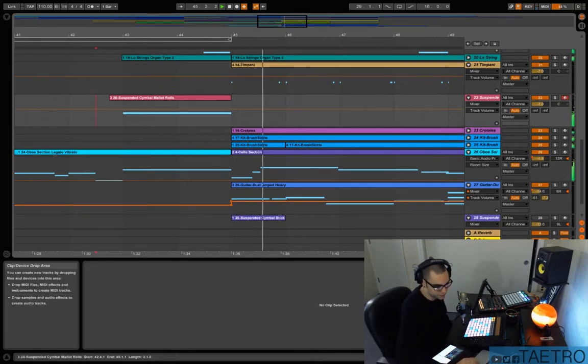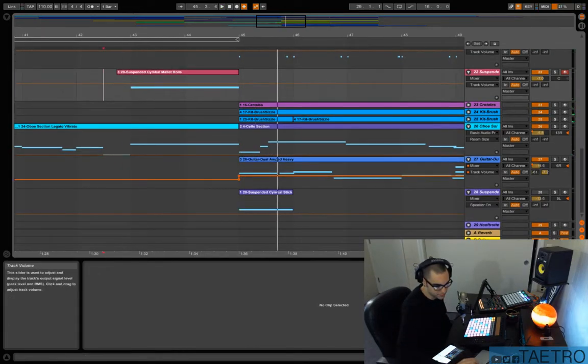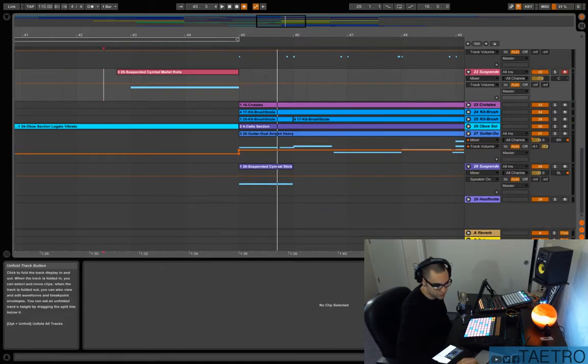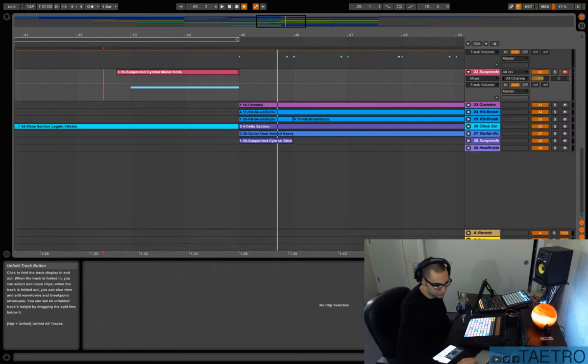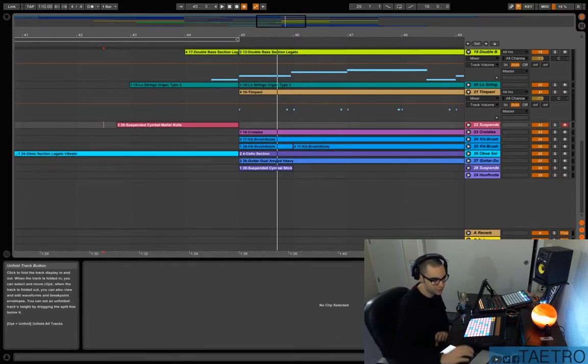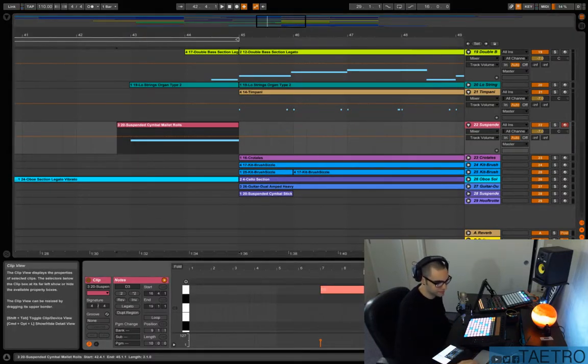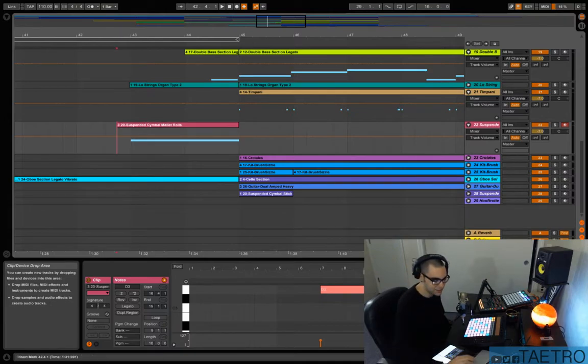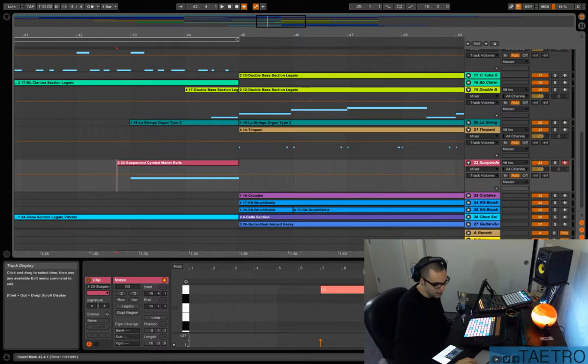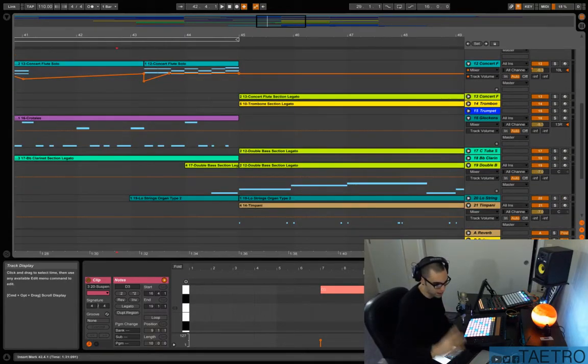I have a couple, but we'll talk about that in a minute. Always add your crashes on 1, because you want that tension of the cymbal building. But the suspended cymbal is essentially the riser of old, right? It's like this building sound that's in the mid to high space. It's sweeping up, and it creates tension all the way up to your drop. So this is essentially the piece's drop, you could say.